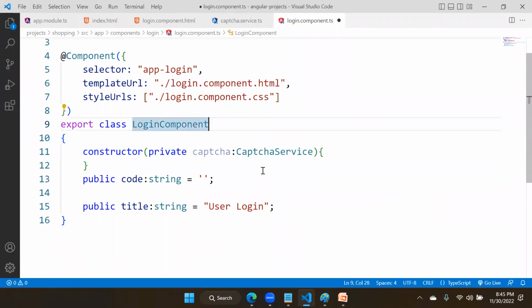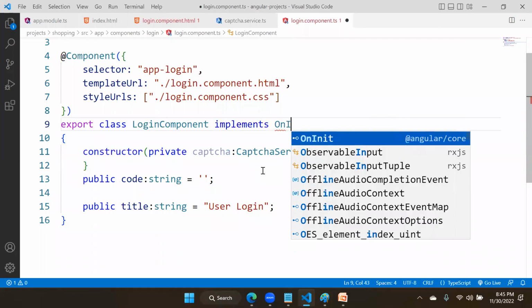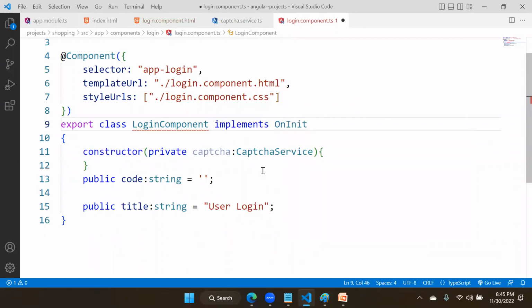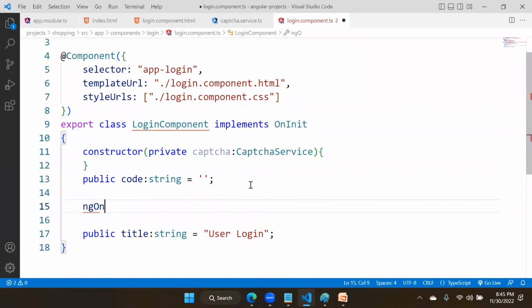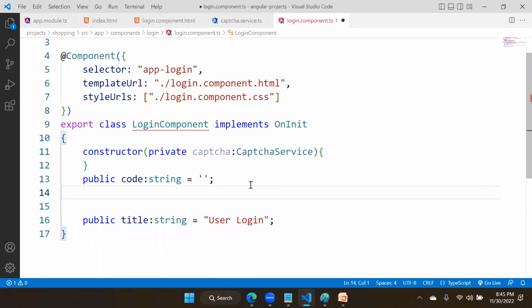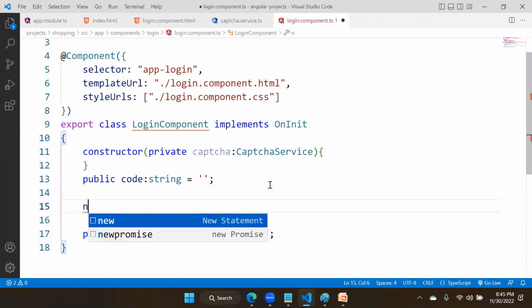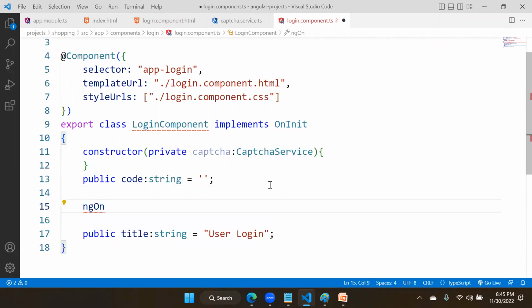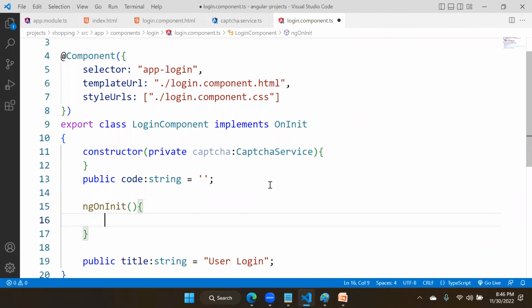That means this component has to implement OnInit, meaning on initialization of the component. So we have to implement ngOnInit.